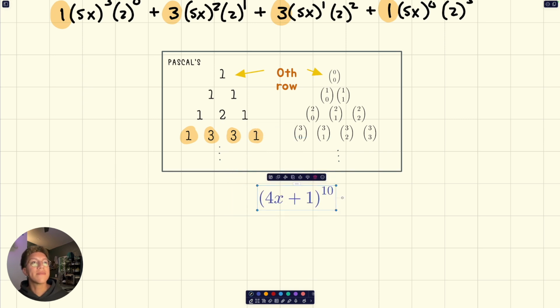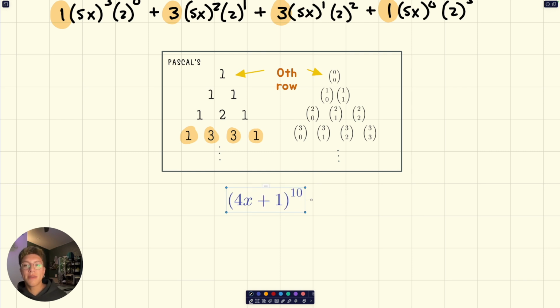What we can probably see right away is that if we take an expression and we raise it to the 10th power, we need to go to the 10th row in Pascal's triangle. And so once again, that's a long, tedious process. And instead of using Pascal's triangle, we recognize that Pascal's triangle has this combinatorics representation. So every single number in Pascal's triangle also has a combination representation. For instance, the very 0th row of this triangle can be represented by 0 choose 0.